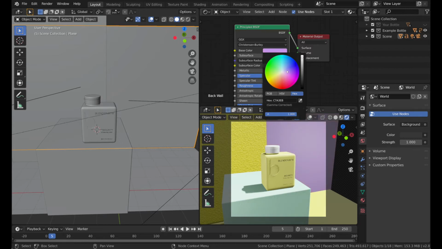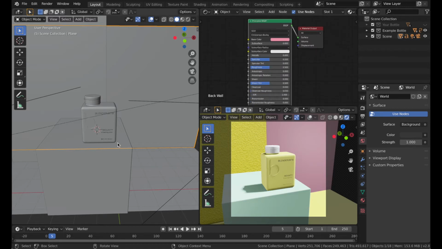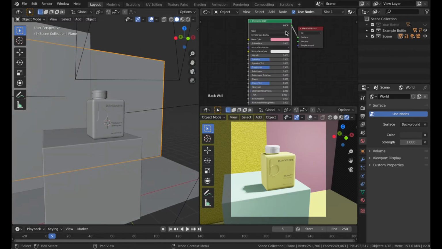You can make it blue, do whatever, but yeah, I think I'm liking this pink. Anyway, you guys do what your hearts tell you to do, just because it's your scene now.